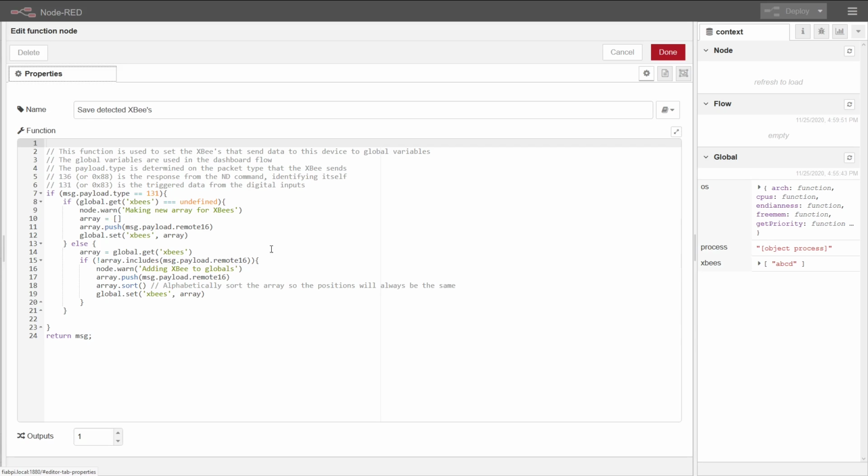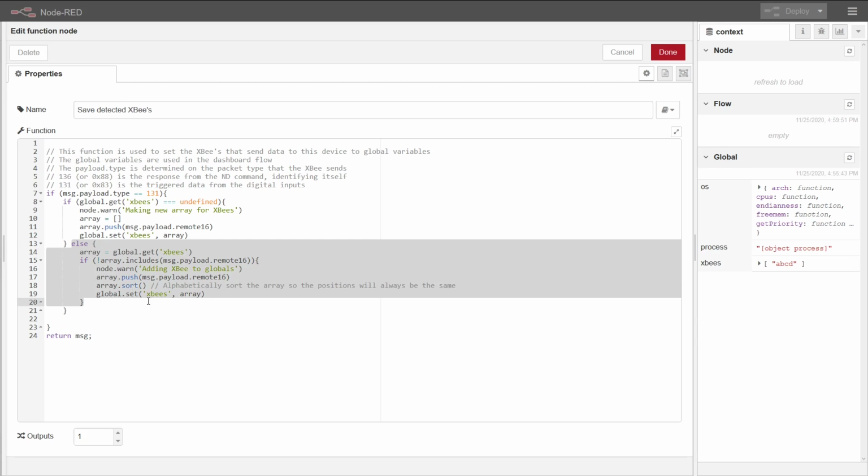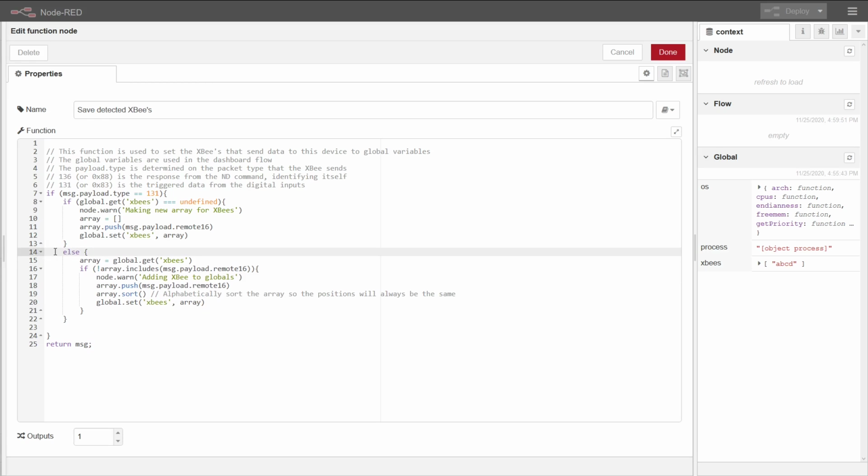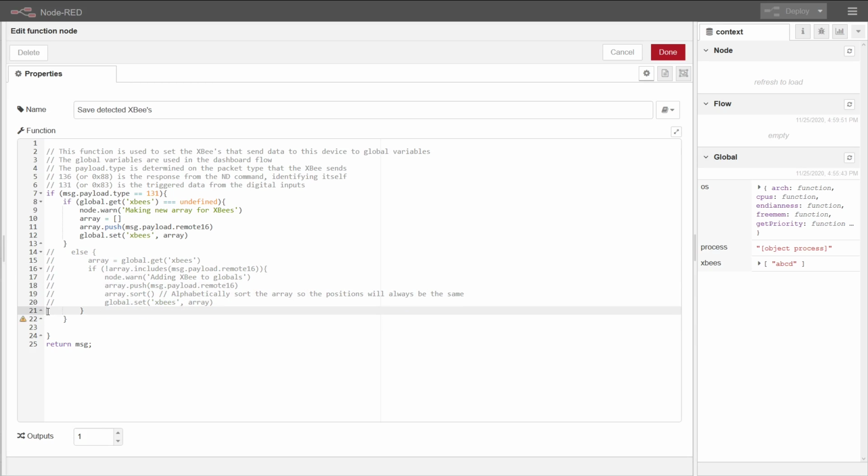Now there are two ways we can do this. Let's try and do it in the shortest possible way. Perhaps we don't need any of this chunk of statements. If it's not defined, we're just going to make it. So we can delete that, or we can comment these things out. Let's just comment them out. I'll show you how to do that. We're just going to use the comment symbol. We'd like to comment a block out, but we'll just stick with this. As we've gone on here, there are some errors, and that was to do with the matching brackets. So now we've just got this.